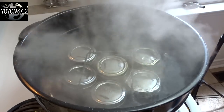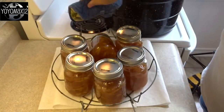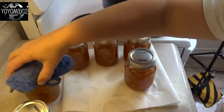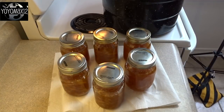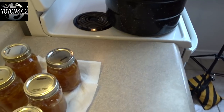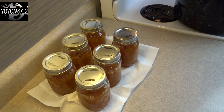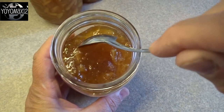After 10 minutes, your jars are pretty much done. Remove them from the boiling water, and then you're just going to let your jars sit and cool. And as they cool, those jar seals will actually snap and pop and they'll go down. And when you touch them, they won't flex. You'll press on them and there'll be no flexing. And that's how you know that your canning has been a success and that it is nicely sealed.